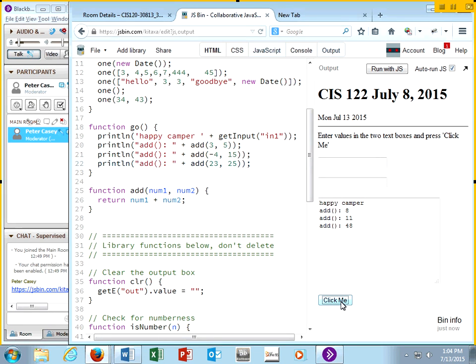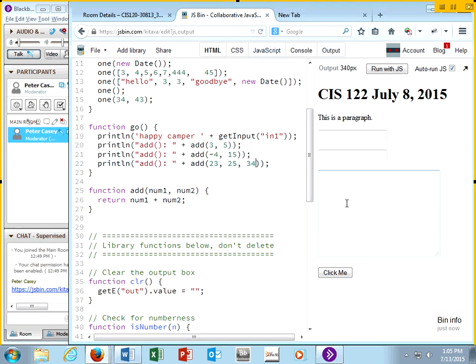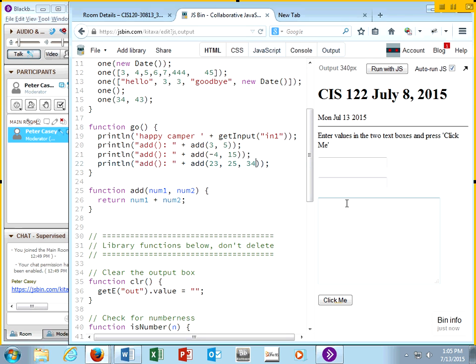Now, the big idea here, and it's not real obvious to a lot of beginning programmers, the big idea is that this function now can be reused over and over again to simply add two numbers together. And here we have our formal parameters, and we add two numbers together. What would happen, for instance, if I pass in a third parameter? What do you think it's going to do?